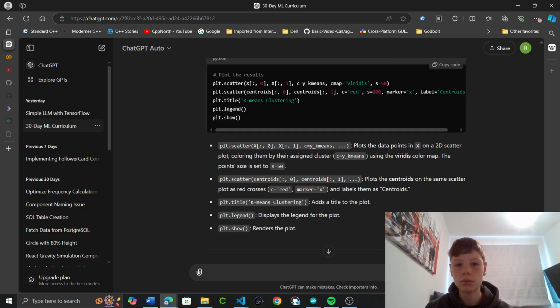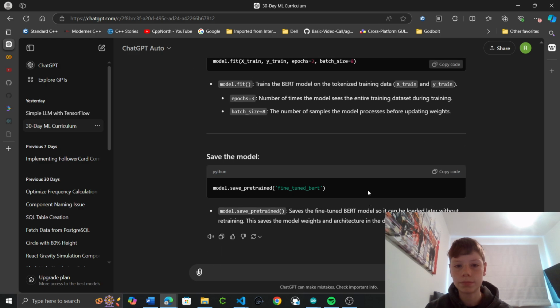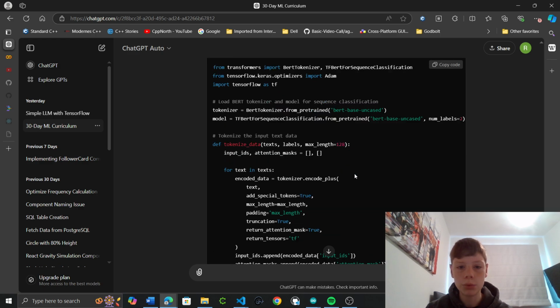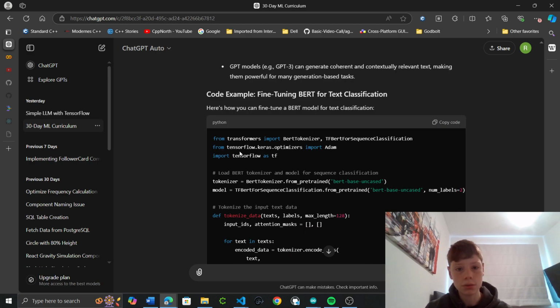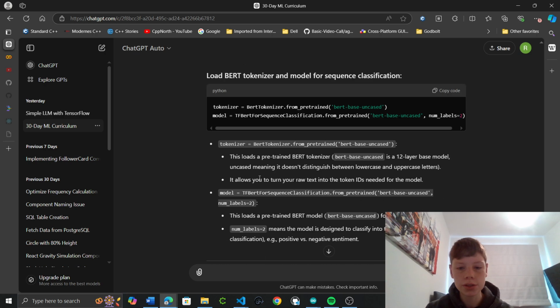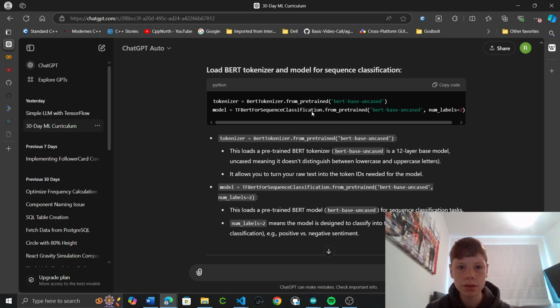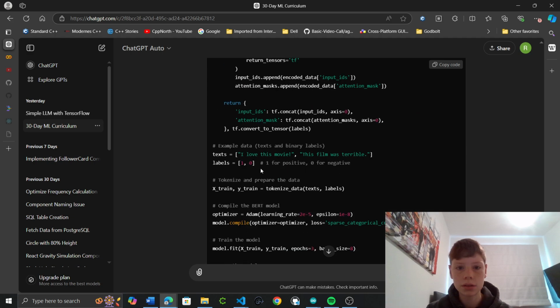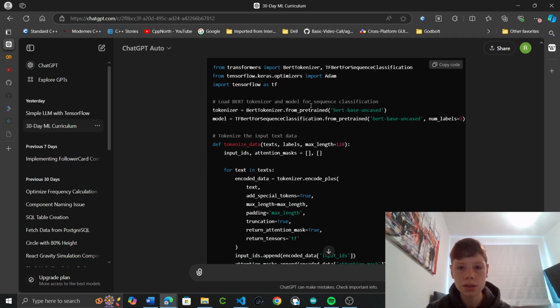Okay, now I'm just going to go back to the code and we'll read through it. So the tokenizer converts the text into token IDs for the model.